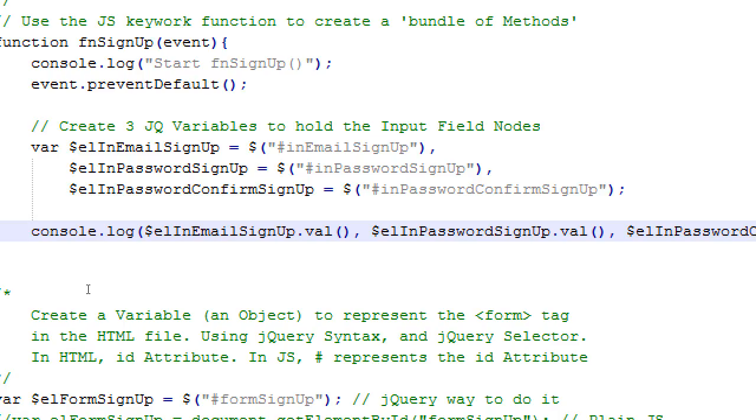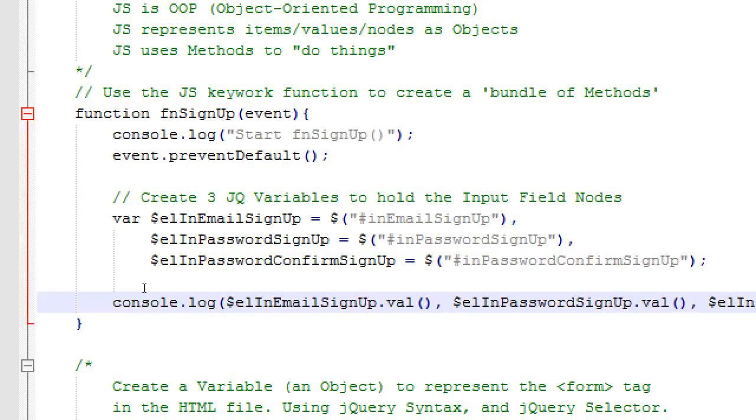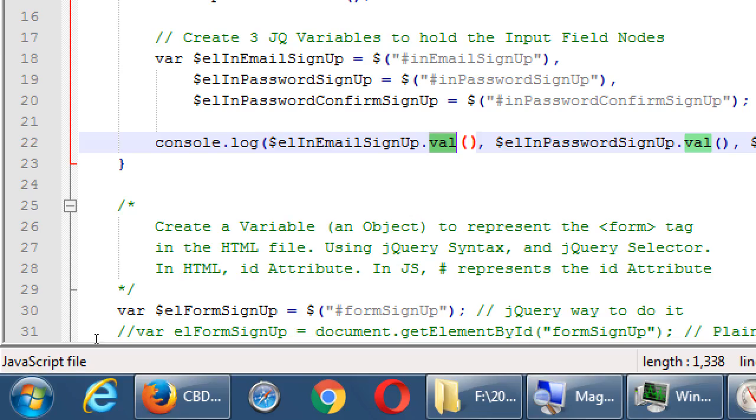All right, so what we've got here is the ability to collect what the person has typed into those fields. We reference the field and we do .val to check what they've typed. Once we're able to see that, we can make choices. We can have it check things. One of the first things I want it to check is, are the passwords the same? We're trying to do this confirm password.